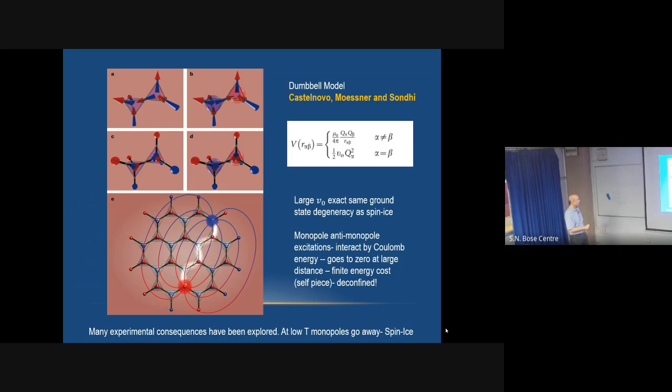But imagine breaking up these into two monopoles, as if there is a plus charge sitting here and a negative charge sitting here. Imagine replacing every one of these by something at the center of one tetrahedron and something at the center of another tetrahedron. So this dumbbell model is basically a model of various charges sitting at the centers of each tetrahedron. These are really monopoles. You can think of it as electrical or magnetic charge. If you want, the language of electrical charges is simpler because we are more familiar with it.